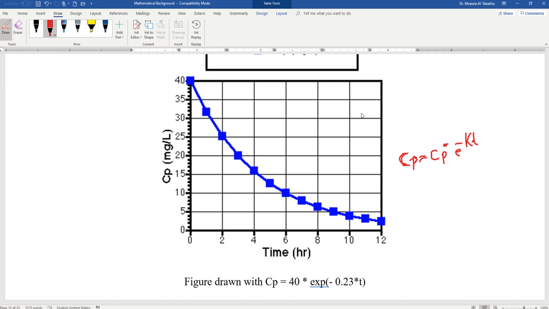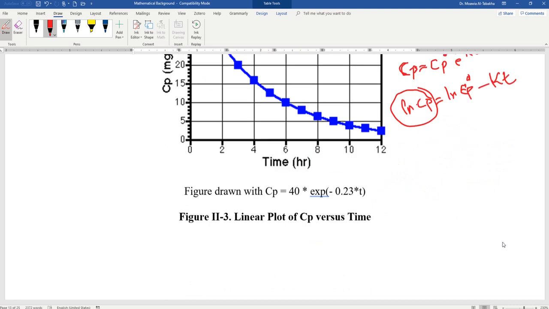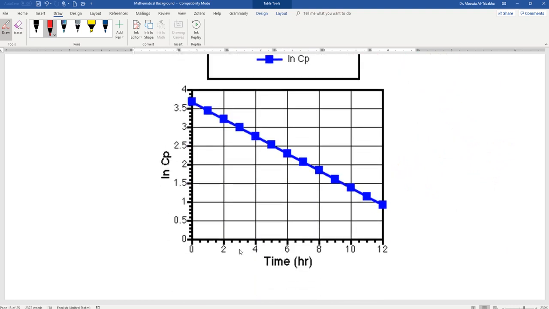Now, this equation does not look like a straight line equation. If we want to have it as a straight line, it is possible. I can get this curve, the curve that you see here, as a straight line if I take ln Cp equal to ln Cp0 minus K times t. In this case, your y data must be taken as the linear concentration and not the concentration as you see here. And your x-axis will be time. Your intercept, in this case, will be ln Cp0. Your slope will be minus K.